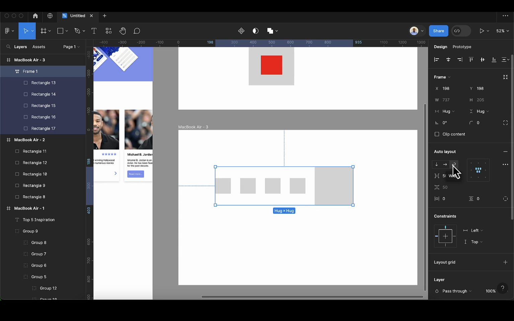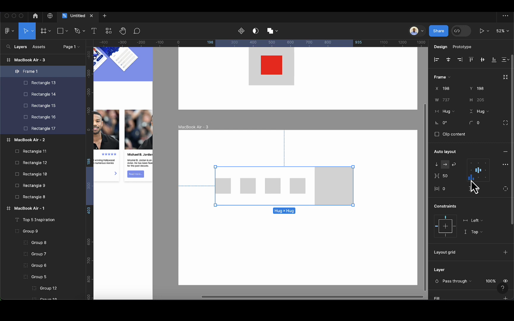So we are going to do something here so that we can explain this wrap feature. The wrap feature is responsible for the responsive design in Figma, that's if you're not using any third-party plugin or resources.